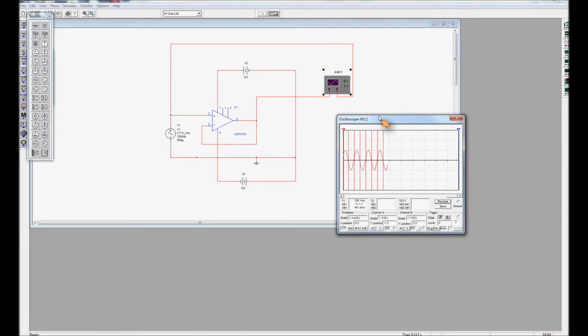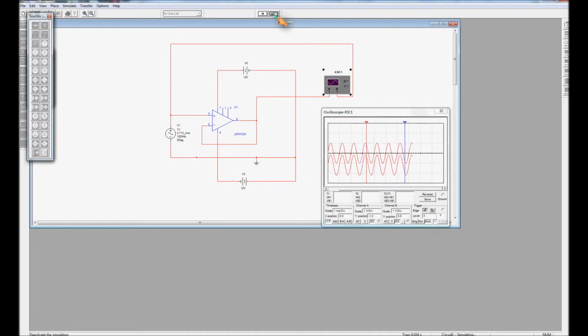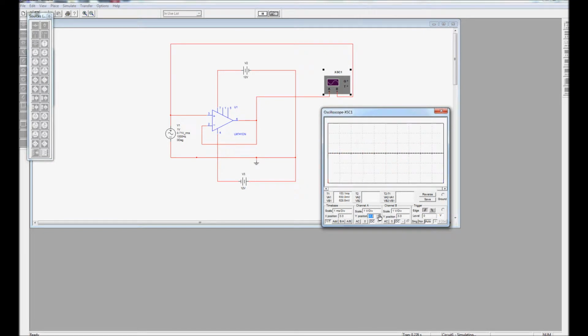We've got an oscilloscope here, and I'm going to run the sim, and I've split apart both the output and input, but you can see that they're an exact mirror copy of each other, and I'll move them together like that. And the reason no amplification takes place is that when the output is fed back to the inverting input, as I mentioned earlier, there's no difference between the signal on both inputs. So all we get at the output is an exact copy of the input.